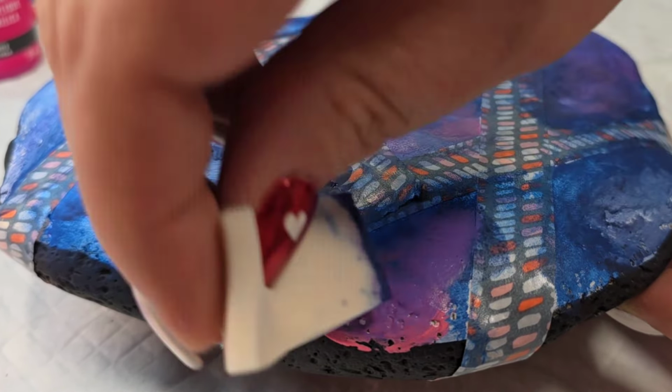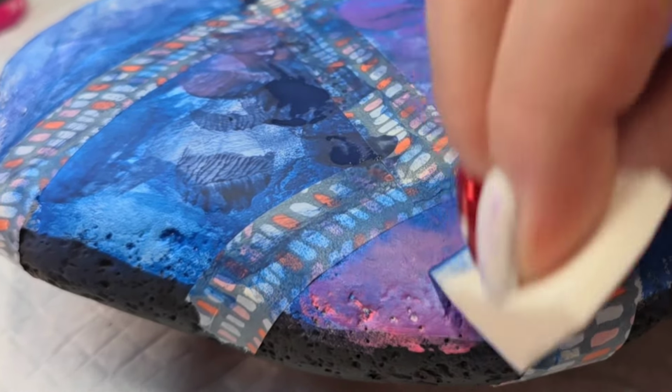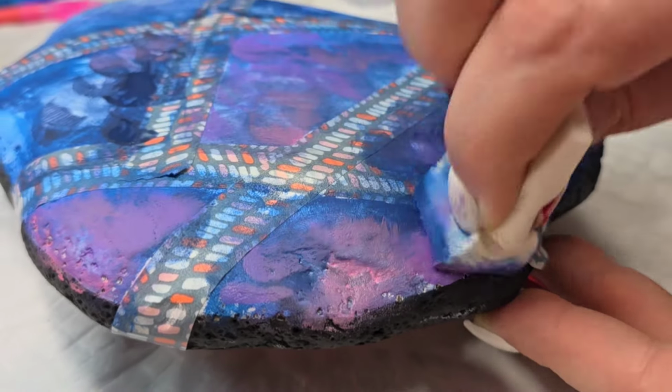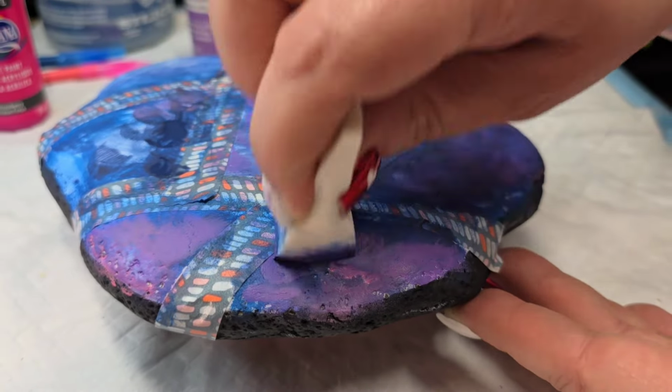I'm also not worrying too much about that black edge, because I'm going to come back with a paintbrush and some black paint at the end and clean that up. So these paints are all lighter than that, so I know it's not going to hurt to overrun onto the black part of the rock.